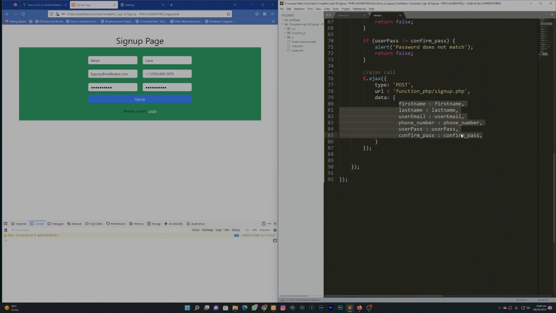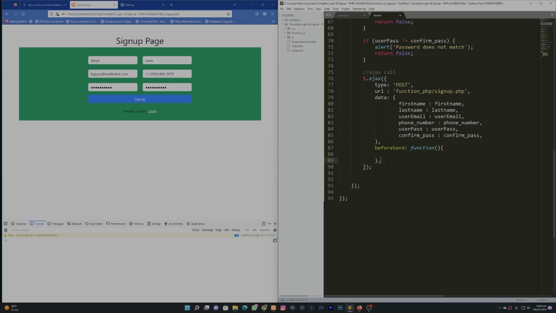Now after this we have another thing. Okay, so we can do something like beforeSend. If our form is processing, we can show a message. So for beforeSend, you can have a function here, and we'll come back to the data later. Make sure you have a comma here too.